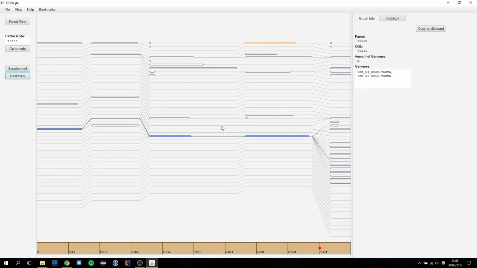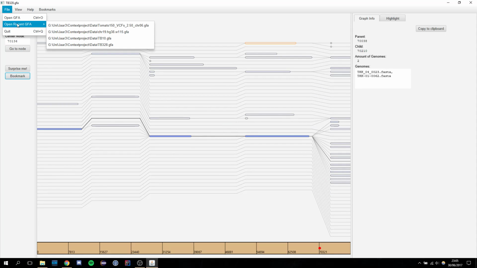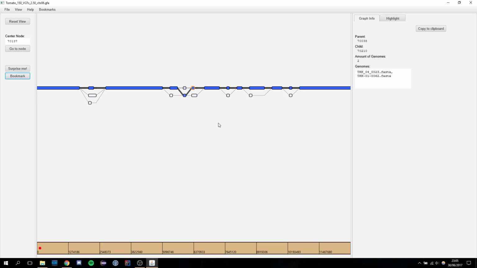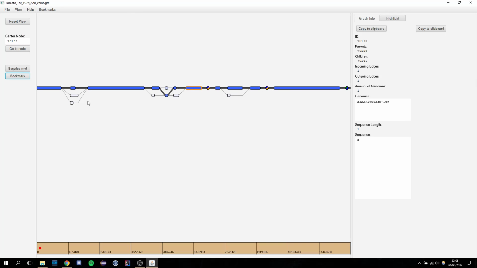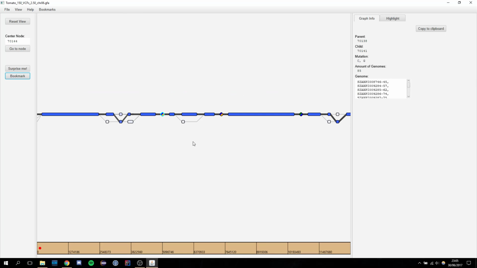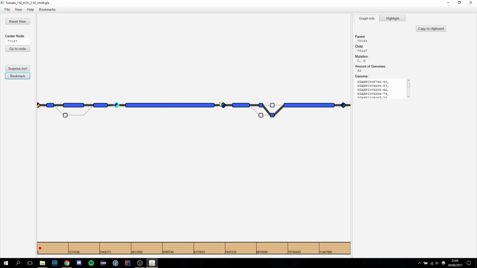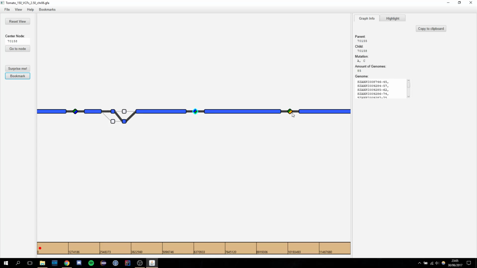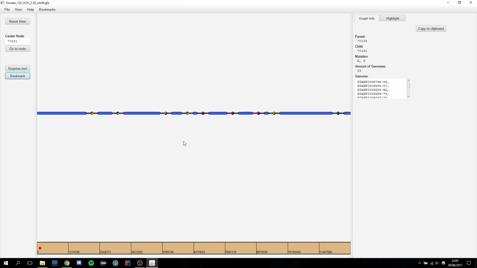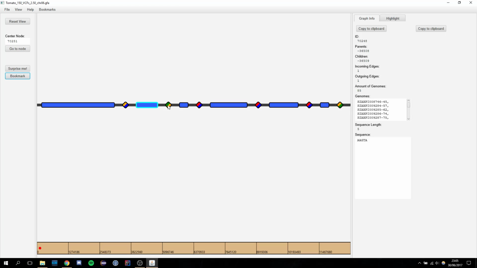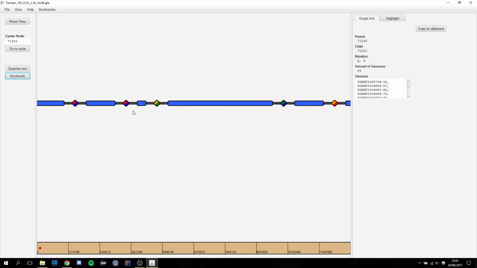And another feature we have, which is very clear in the tomato file, is we encode SNPs. Those are single nucleotide polymorphisms. We can toggle them, which means they will be displayed with a diamond and 2 colors representing the base pair colors. This makes for easy viewing and makes it instantly clear what the differences are.